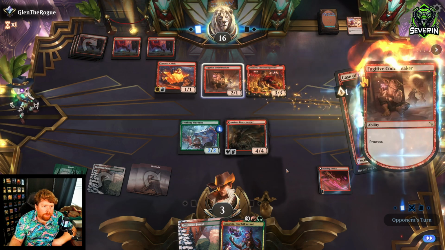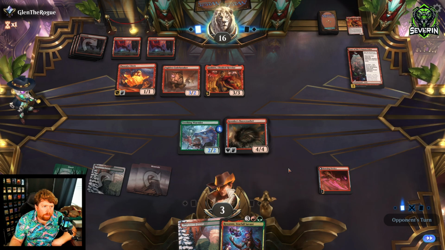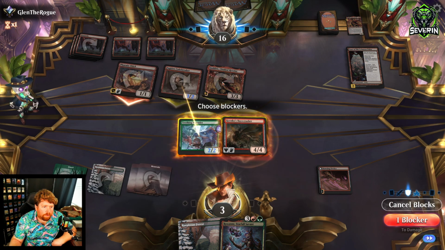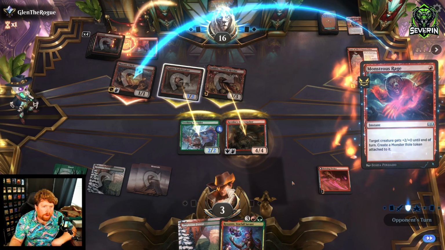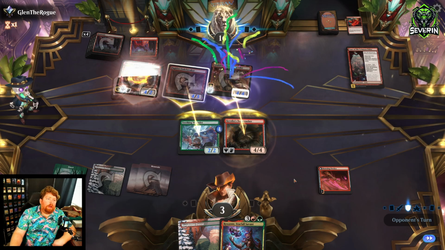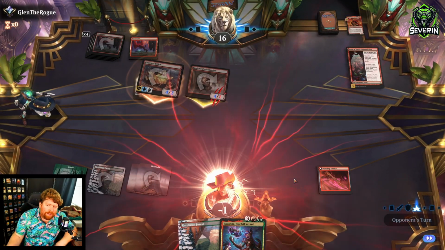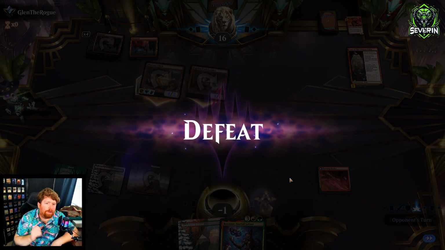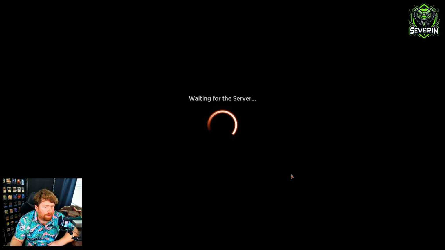Mono red on the play, even with a bad draw though, is pretty rough, so let's see what they draw. Well, all we can do is try. They obviously do have a Monstrous Rage, yep. No! Our streak has ended! We were real close to turning it around though. But still, man, 8 wins in a row.